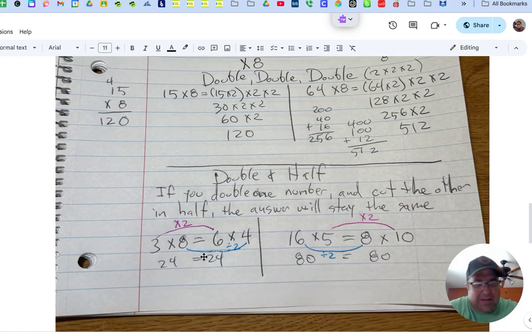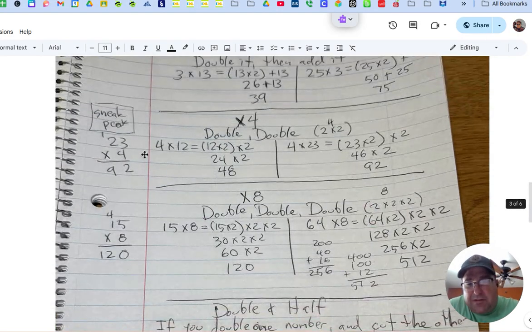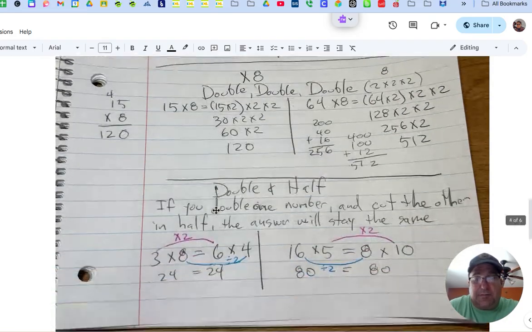Now, in class we talked about 25. Anytime you multiply by 25, if I double 25, I get 50. Double 50, you get 100. It's easy to multiply by 100. So whatever number we're multiplying 25 by, if I can cut it in half and cut it in half again, now I'm just multiplying by 100. And you might notice I even gave you a little sneak peek of standard algorithm. We'll learn that after a Christmas break.